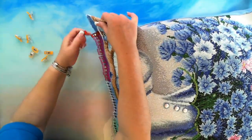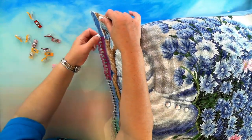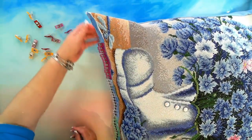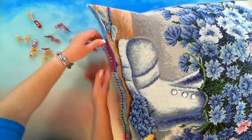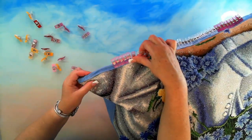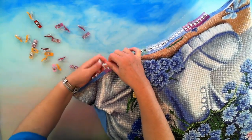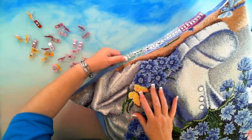And this is the end that I struggled with. And you can see where it's a mess. But I'm okay, I'll live with that one. Whereas if I show you the other side, the other edge, got that up nicely. But there we go. Just a case of pulling the pegs off.